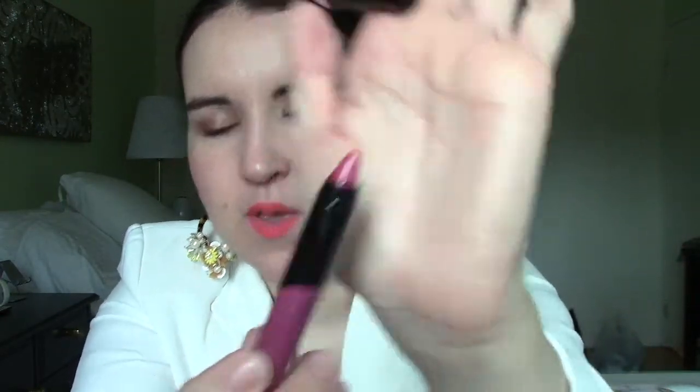So it just comes in this pencil, and you do have to be careful because it is such a delicate, creamy lipstick, but this stuff is amazing. It does feel fairly light, but you still feel like you have something on the lips, which is why I then picked up 2 lip glosses, because I've been going through a phase lately where I don't love the feeling of heavy lip products anymore on my lips, and I don't know what it is, like even just lipsticks now bother me. So I picked up 2 glosses from Bare Minerals. They're the Gen Nude Buttercream lip glosses. I picked up the shades Sugar and Heartbreaker.